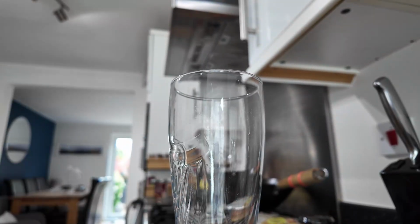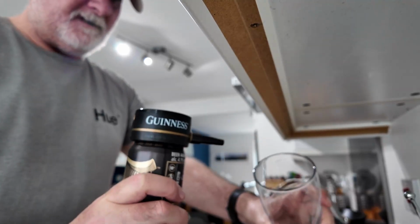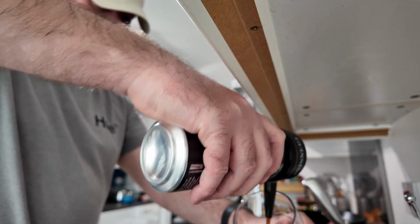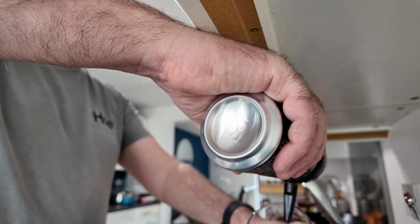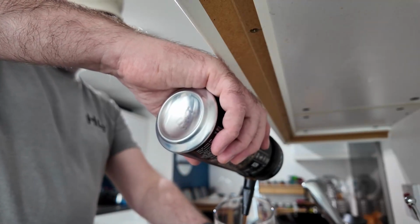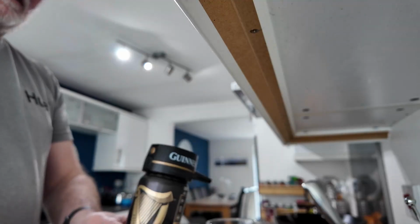So we've got our Nitrosurge. I don't know if I'm going to do this. How's that? So we've got our glass at 45 degrees-ish, Nitrosurge, turn it up and let it surge. Can we switch it back on again? It's not doing the job. There we go. You see it surging. There you go. Surge, surge, surge. Make sure it's all out. There we go.